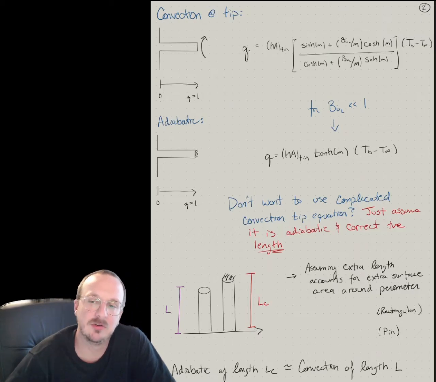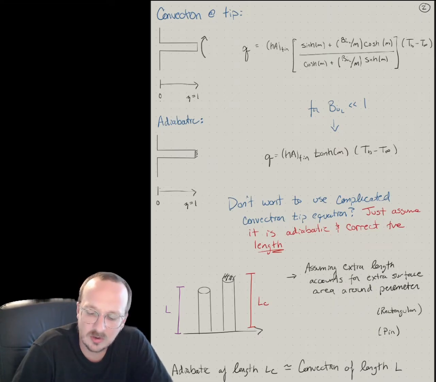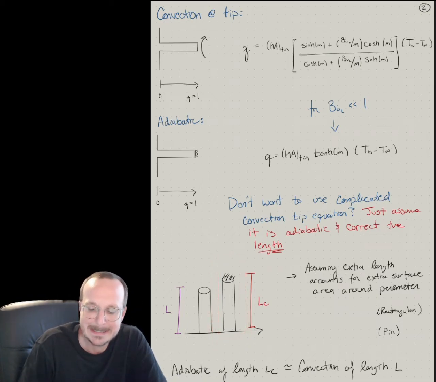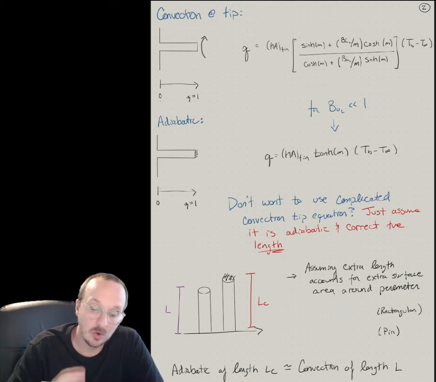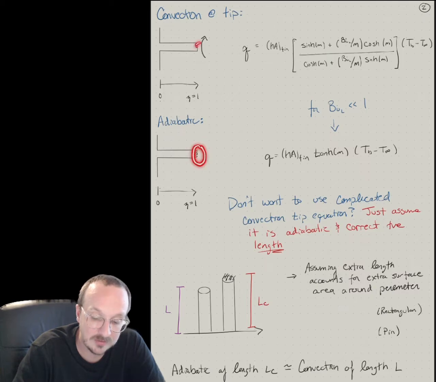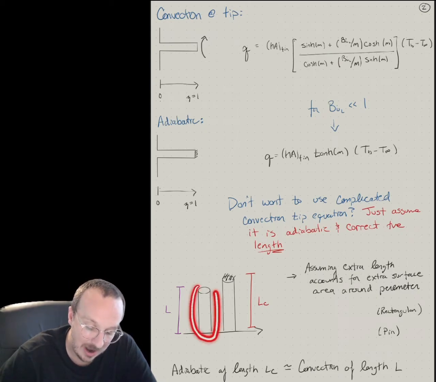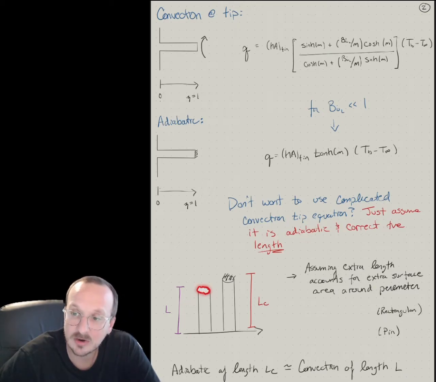Now, you don't ever have to use this. So the reason that we don't go into a lot of detail with this is because you can always use an adiabatic fin tip. And what you want to do is, let's say you had two fins of equal area, and one has an adiabatic fin tip and one doesn't. What you can do is you can use the adiabatic fin solution. So take your fin without an adiabatic fin tip. It's got this extra surface area for heat transfer right here.